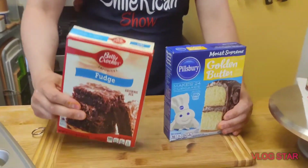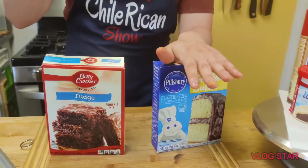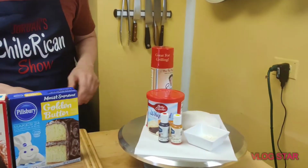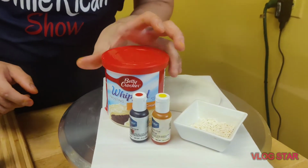And what we need, very simple, some yellow cake, some brownies. This is going to be our bun. This is going to be our patties. And here's a little bit of our condiments. Well, not this, but this is gonna be our ketchup.